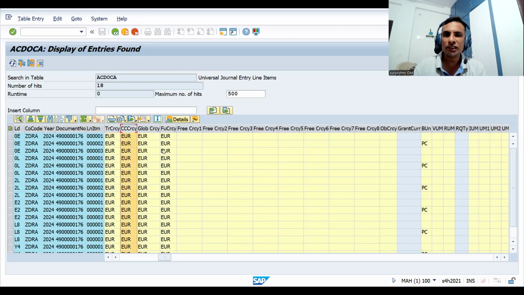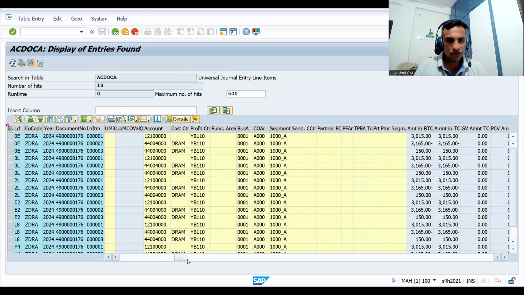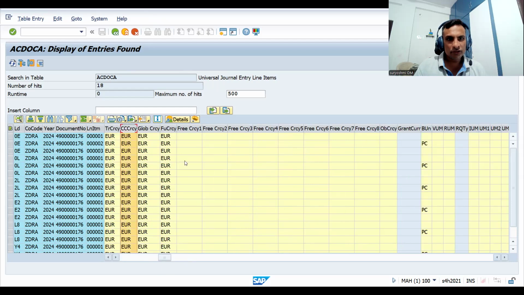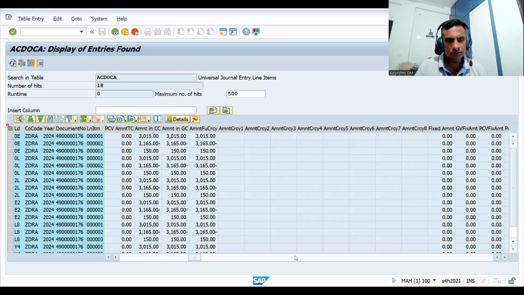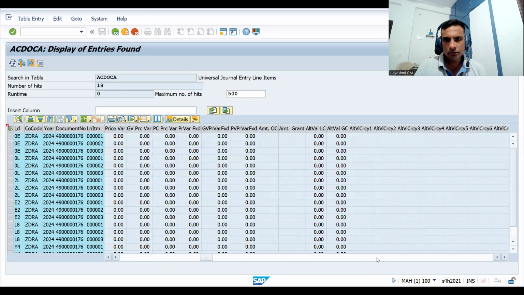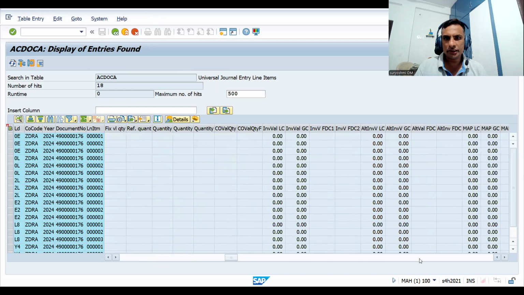You can see this multi-currency concept. In ECC you don't have these many things, and you can define other free currencies also according to the requirement. This is an FI job. So you have GL accounts, cost center, profit center. This is one of the centralized tables where you can access all details.